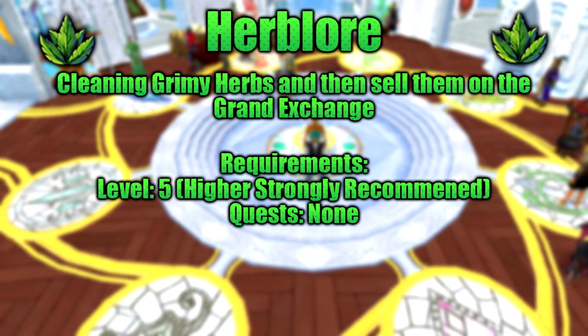So, moving on to Herblore. Herblore is a great way to lose money. It's a great skill, but you can also make a lot of money out of it. So, what we're going to be doing for this money-making method is cleaning grimy herbs and then selling them back to the Grand Exchange. Requirements are level 5 Herblore, however, you just want to have a much higher Herblore level before you start this, because you'll have a wider choice, which means you can make more money out of this as well, and there's also no quests needed for this either.